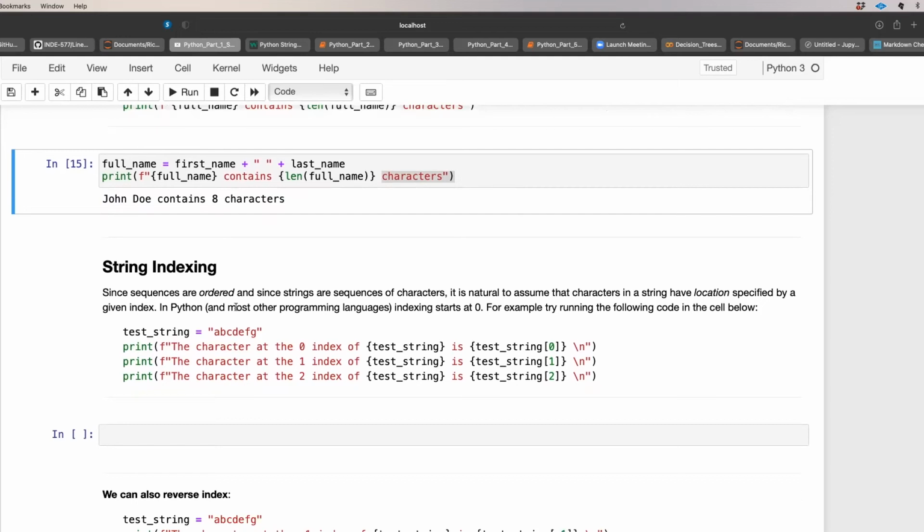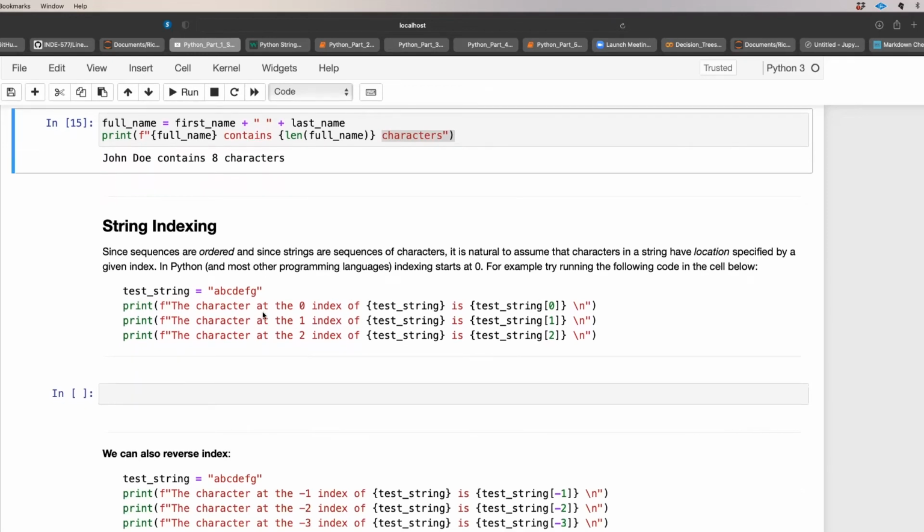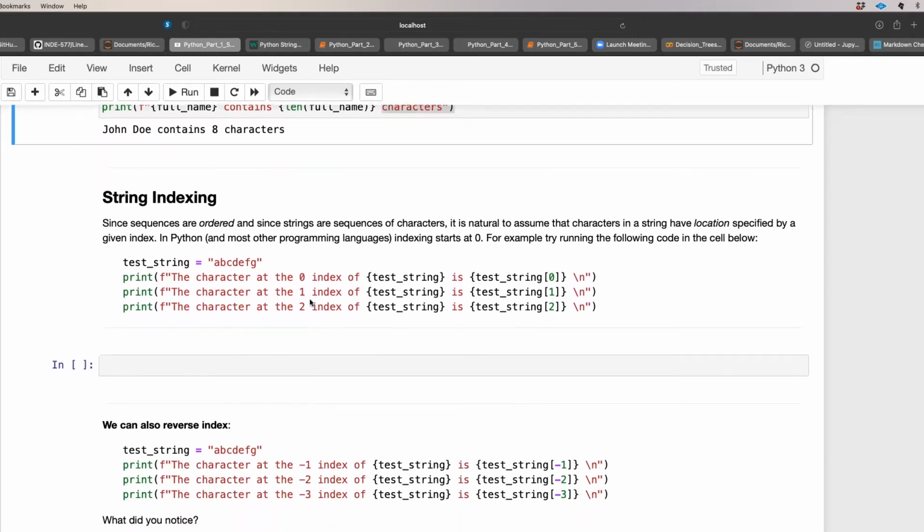Since strings are sequences of characters, and sequences are ordered, anytime you have an ordering on an object, you can access each element in that object by location or by index. In Python, like many other programming languages, indexing starts with the value 0.